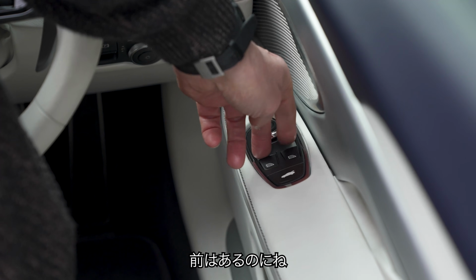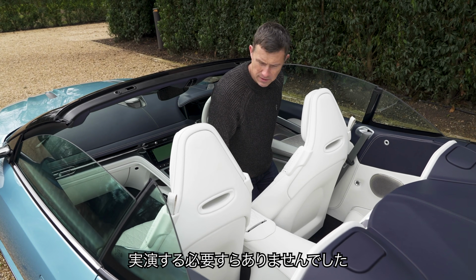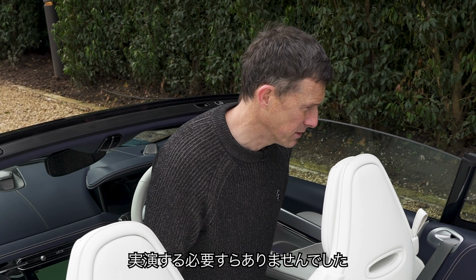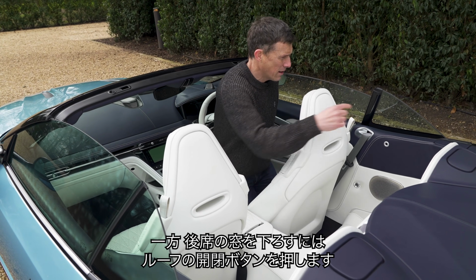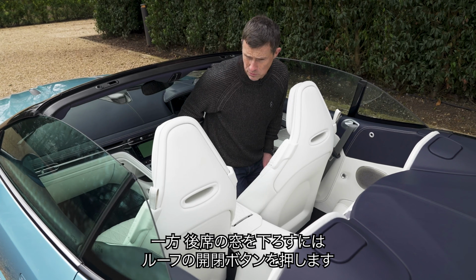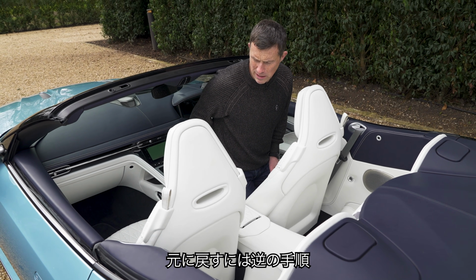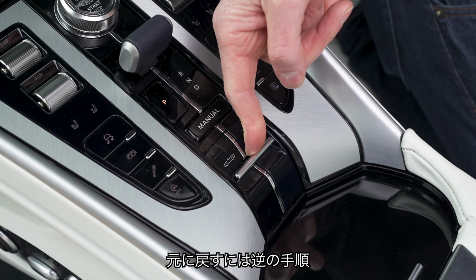Obviously you have them for the front windows like this, look. And this is the other one. I don't know why I'm proving this, it's pretty blooming obvious, right? However, to operate the rear windows, you have to use the roof switch. So you put it towards you like that, and then it'll allow all windows. And then to put them back up again, you do that.